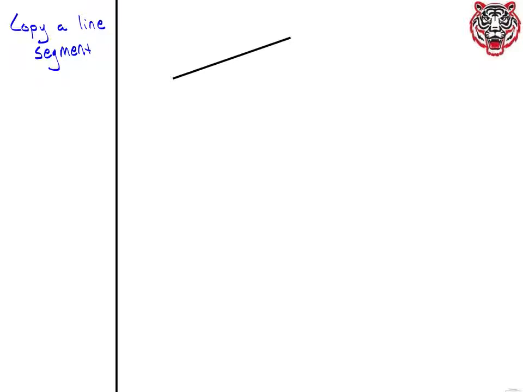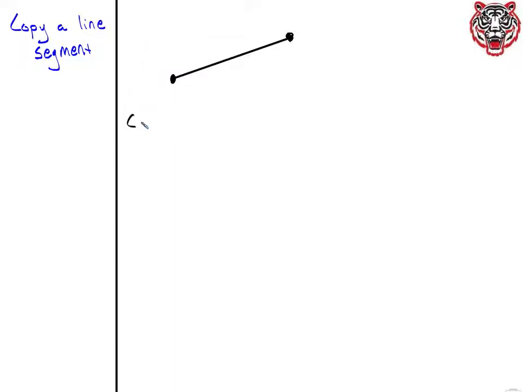And again, the way that we denote that it's a line segment is you have these little points at the end. I want you to copy that line segment. What I mean by that is I want to draw the same length of line only using your compass and your straight edge. So I'll write the problem down in our notes too.